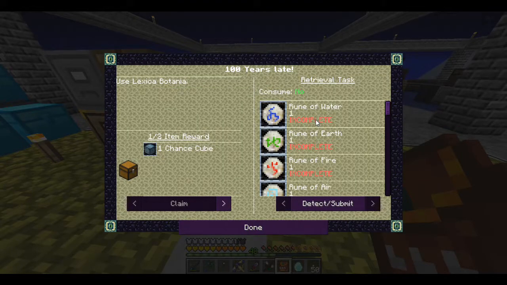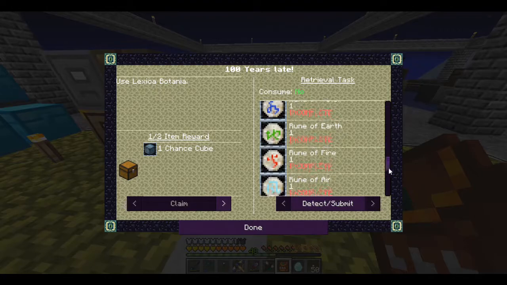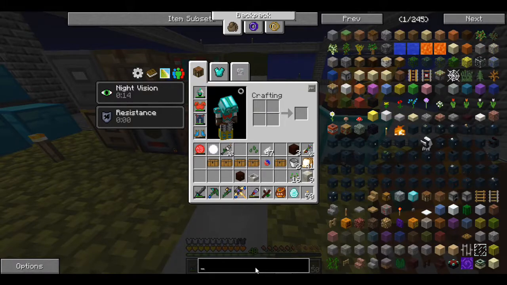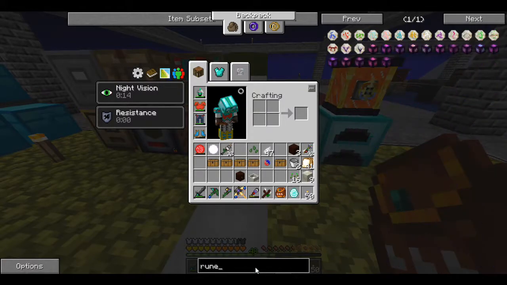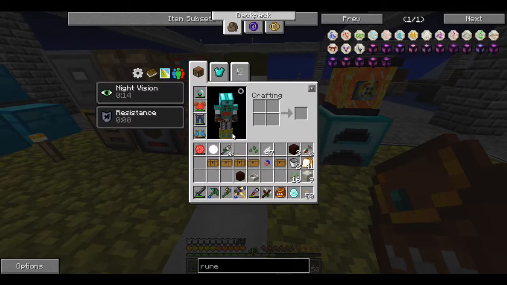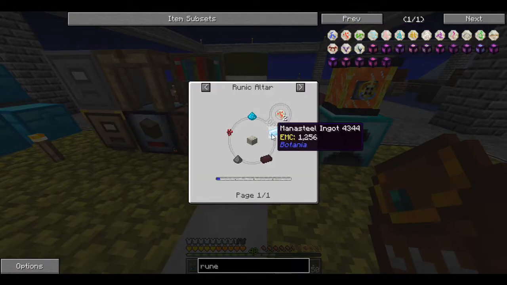What is this one? Oh, so we're going to need all the runes. Water, earth, fire, and air. Well, let's check the recipe on those. I might be able to do those. Rune. There we go. Water, fire, earth, and air. Cool, it's the first four. Mana steel we can do now. Mana powder we can do. Bone meal, that, and I can make a fishing rod. Cool, we can make that.